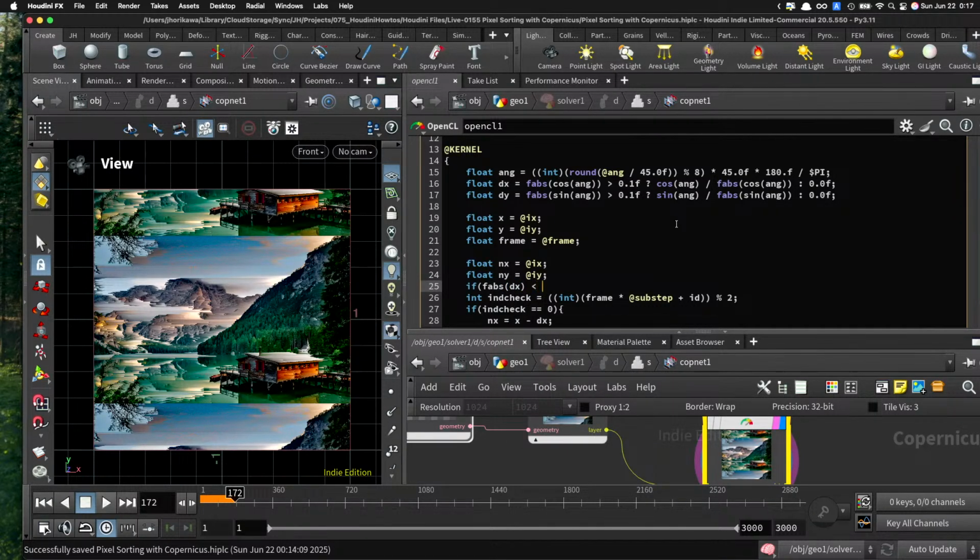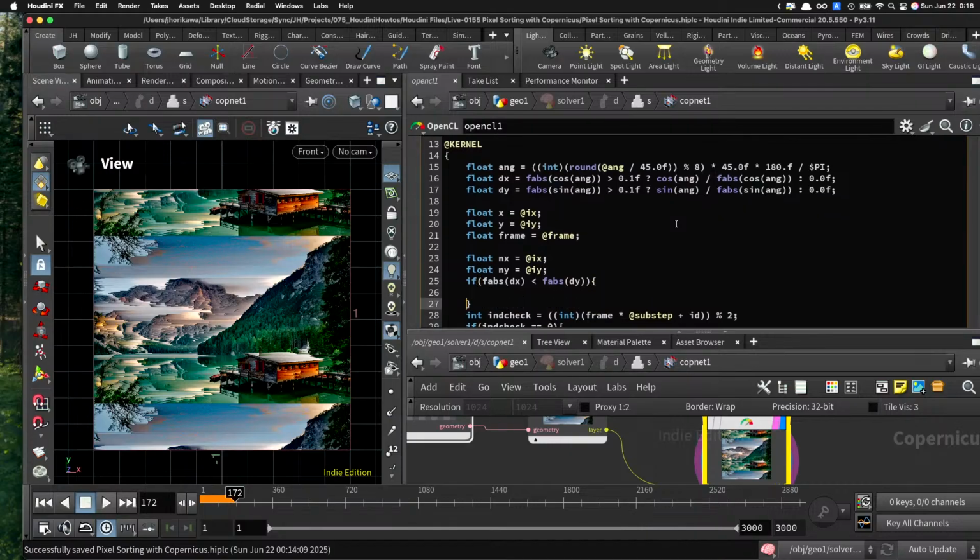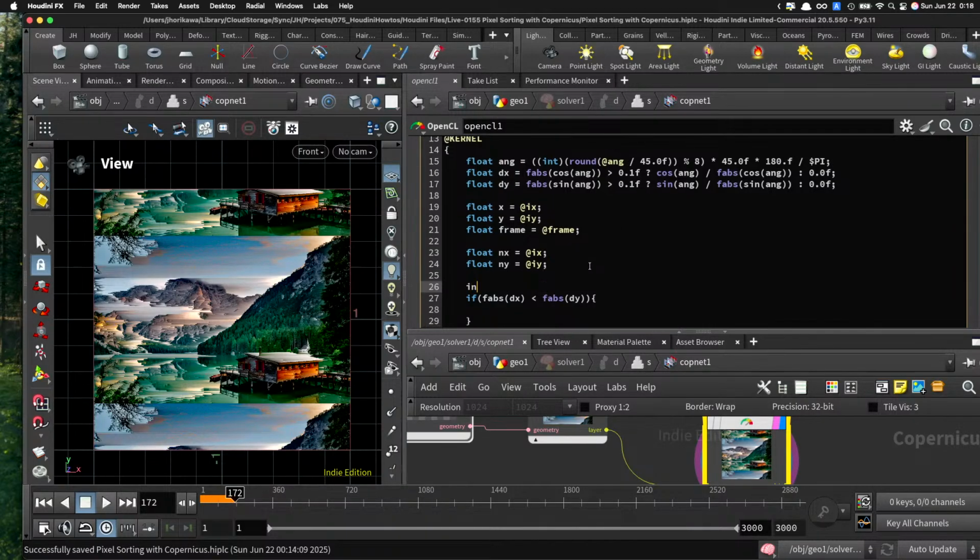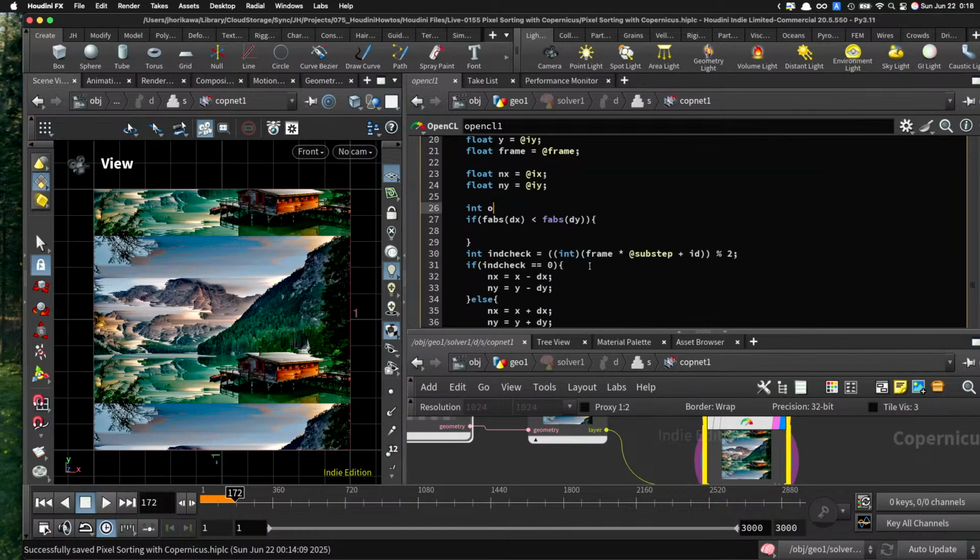If the dx absolute value is less than dy, then create an ID value starting from 0 and use the y value, so like this.